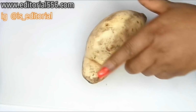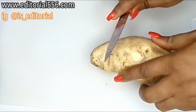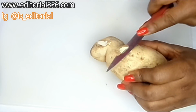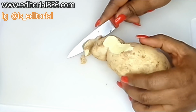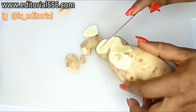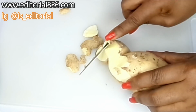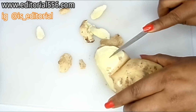So it would therefore help you to gain a whole lot of weight and you're going to be happy with your results. So what we're going to do is prepare the sweet potato this way.